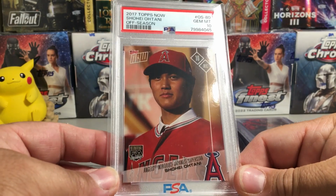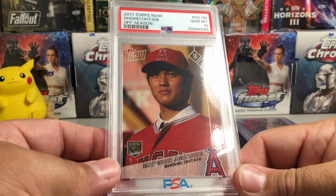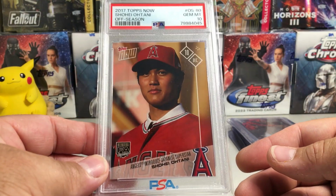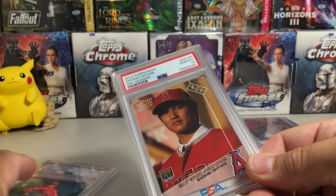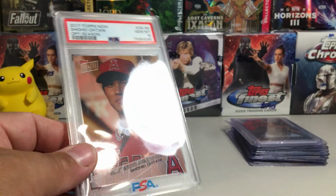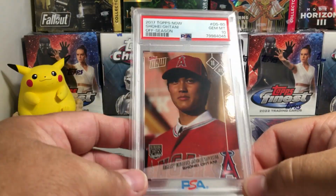They'll be able to make cards like this for the draft picks. Those are going to be awesome for basketball, football, baseball. Really cool. They'll be in Major League uniforms, NFL uniforms, logos, all that. And the Topps Now cards are going to be great, and a really great way to say, hey, I have a CJ Stroud rookie, and I didn't have to buy one pack of football cards. You know what I mean?